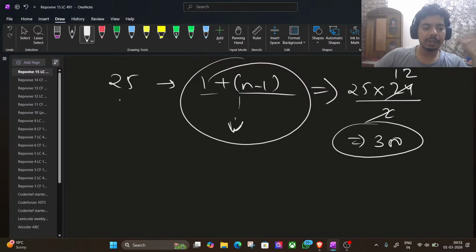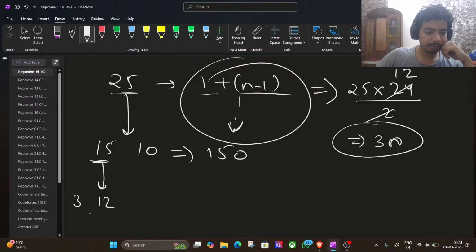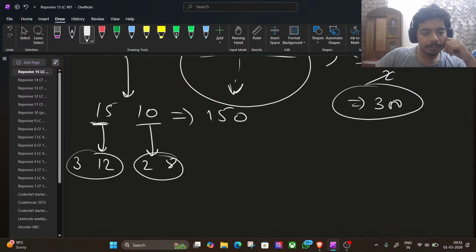Let's try to make some different answer. So if I break 25 into 15 and 10, the total cost will be 150. If I break 15, it will become say 3 and 12, and 10 will become 2 and 8. I'm taking random values. So now the total cost will be 36 plus 16.